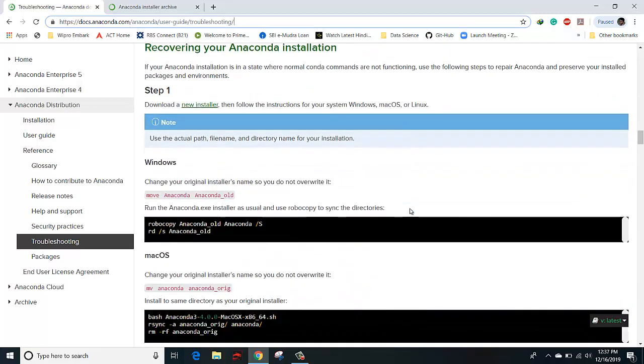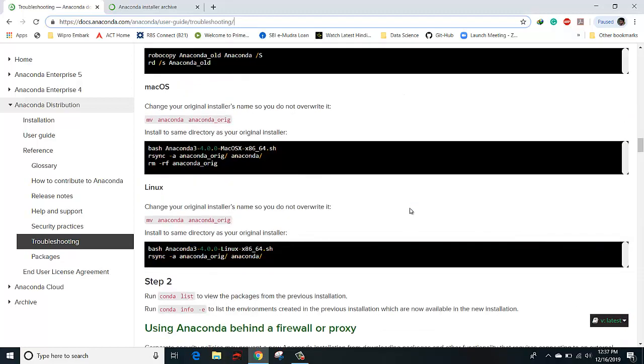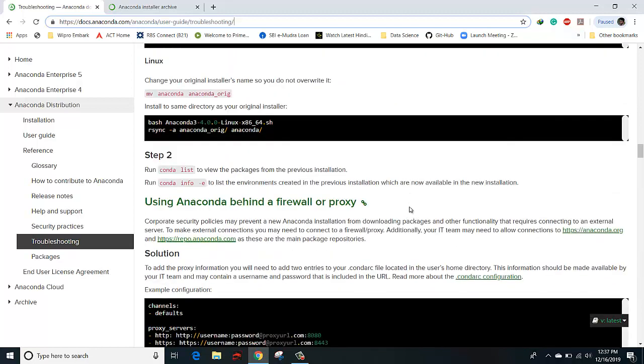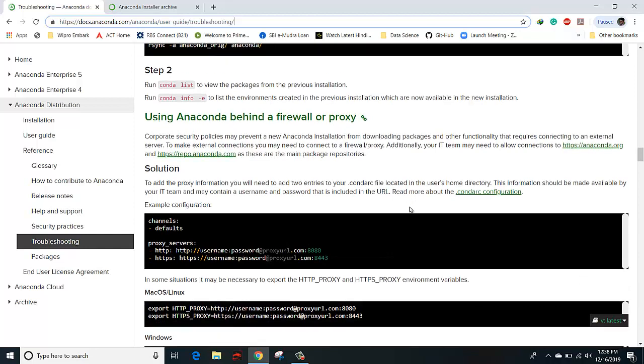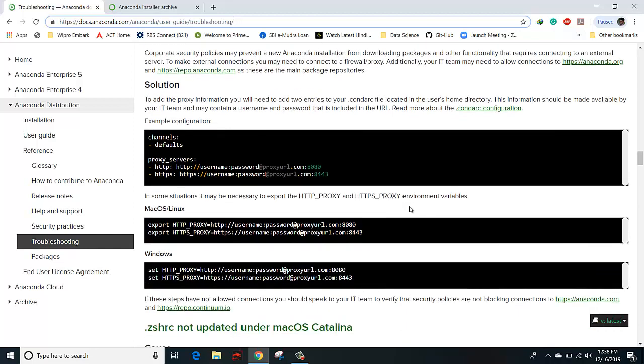And there are sometimes, what happens, still we will go to this document, because I have also suffered this one, so I am telling you from my experience. Generally on Windows 7 and lower versions, when we just want to install our Anaconda, at that time we face this problem that we are unable to create menu.